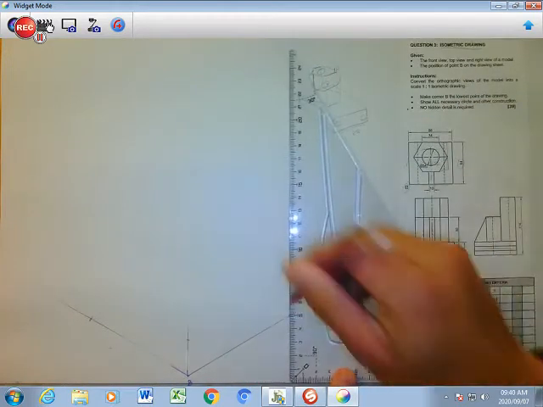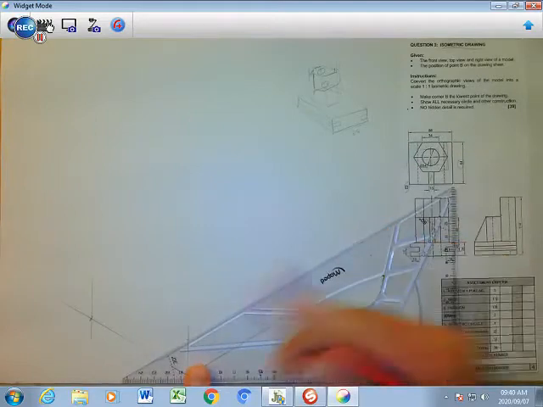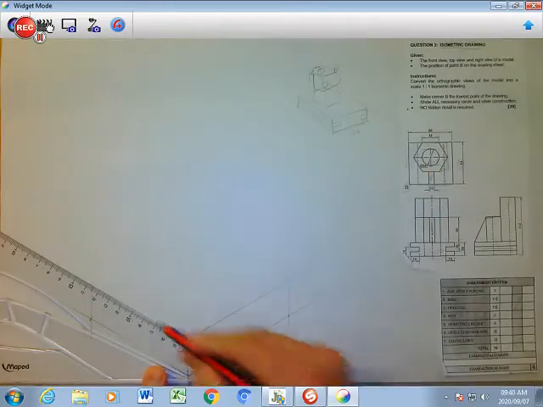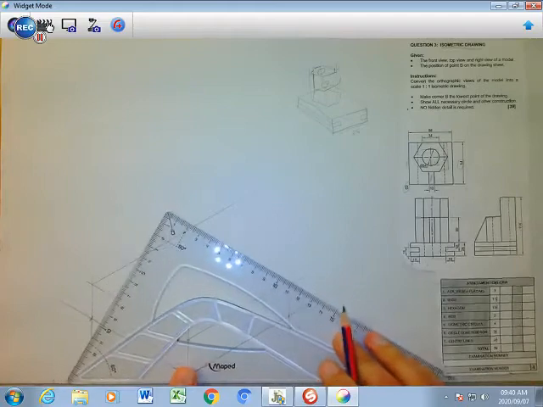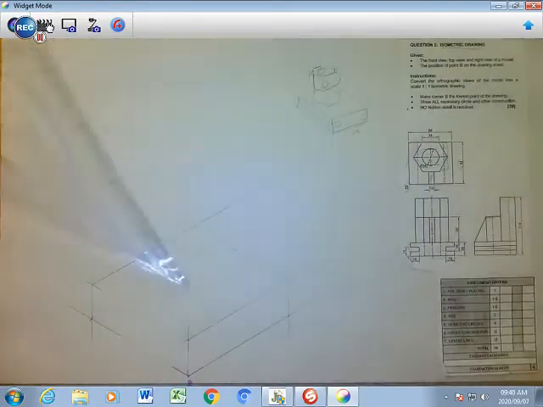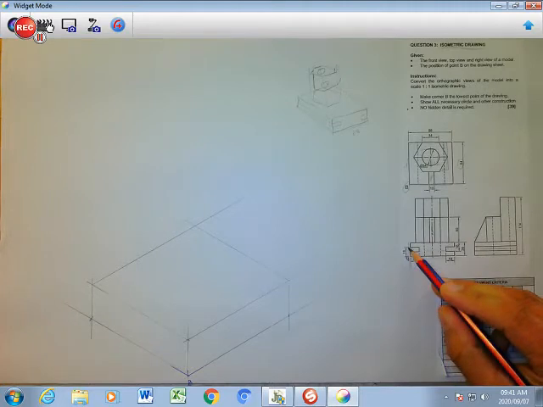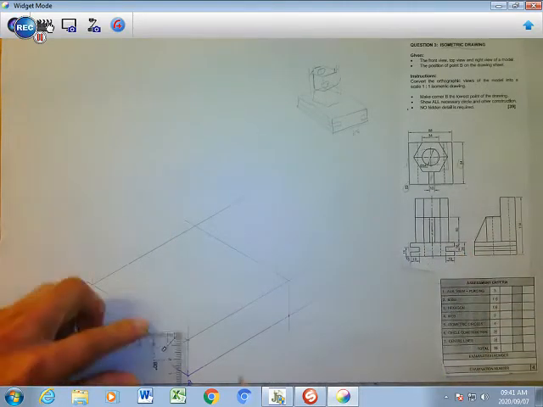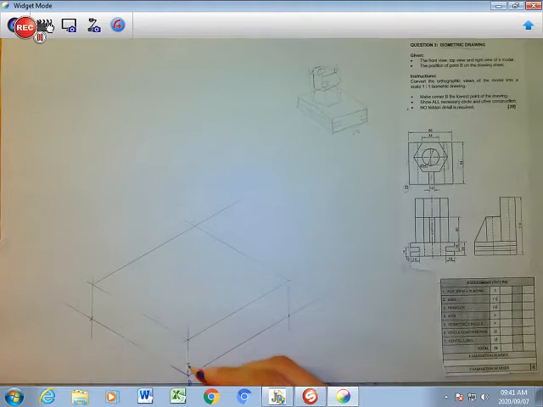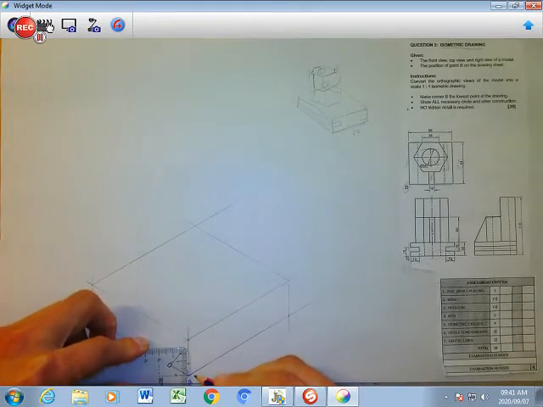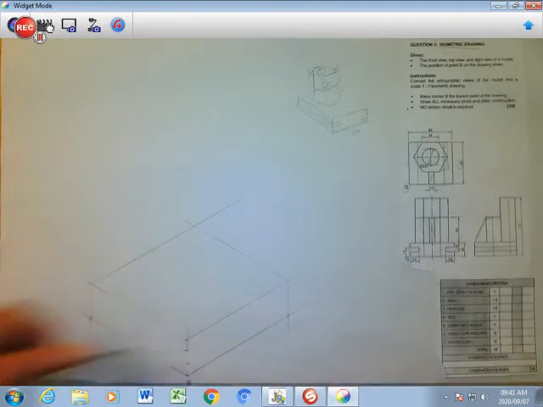Just by having that, I can project all my lines so that it becomes that base shape which I see there. That way I'm drawing very fast and very inaccurate, but I'm pretty sure yours is going to be much more accurate than mine. Okay, and there's my base. I'm going to put in my slots on the side here, and my slots, if I work it out, it is going to be 18 from the bottom up and 18 from the top down. So let's just see how that works out. So it's 18 which is here from the top down, and 18 from the top up. There's 18, that is 18 there, and there we have that measurement.